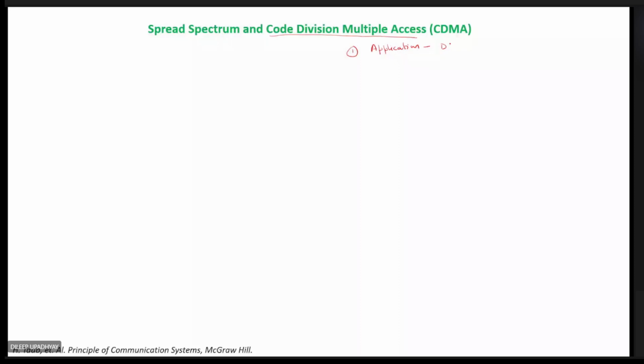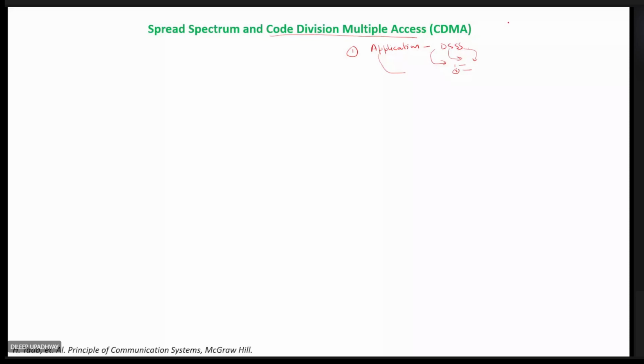Now, if we talk about direct sequence spread spectrum, we have studied all these things: what is DSSS, what are the various characteristics of direct sequence spread spectrum, how we can generate it, how we can detect it, and what are its characteristics in the presence of thermal noise and in the presence of single tone interference and jamming. All those things we have studied. Now we are going to study the applications of direct sequence spread spectrum.